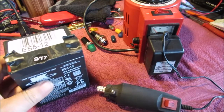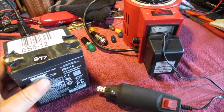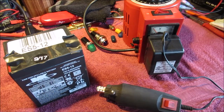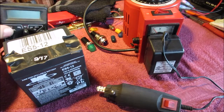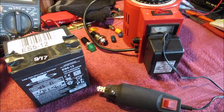I don't know if I have a problem with this or not, but I hooked up to my battery charger. It's supposed to turn green to go to a float charge. Well, I was up to 14.5, almost 15 volts, but I was using a cheap meter. This old one was a cheap meter in its day, but it's built better than the Harbor Freight ones. This doesn't have that surface mount junk. It's got the old school parts.